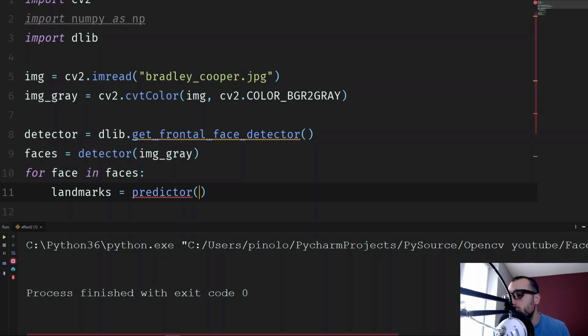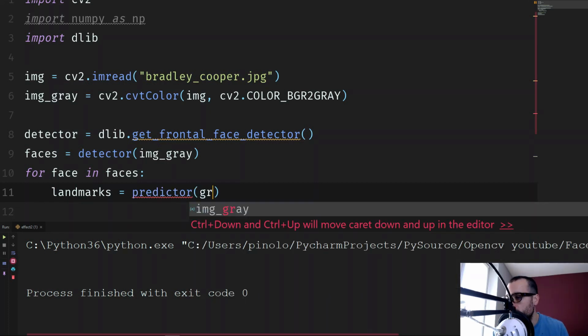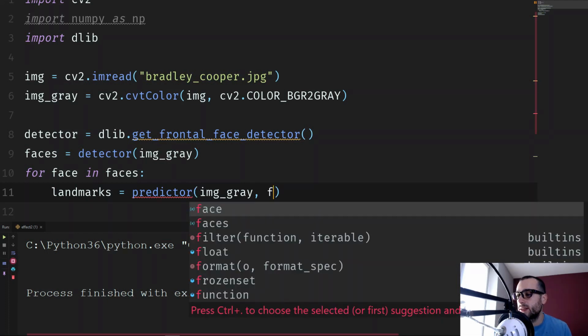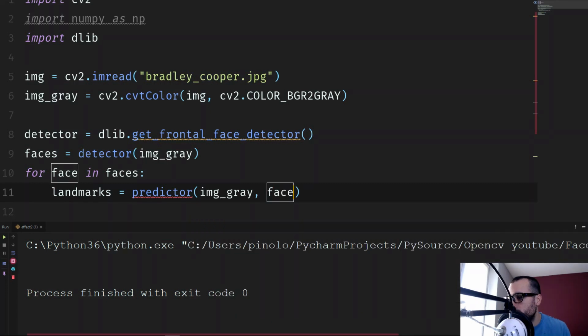We want to find the landmarks, of course, on the img_gray, and we need to specify the area where the landmark points are in the face. In face rect, this is the area where the face is located, that's where we want to find them.